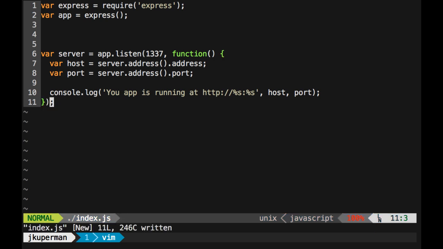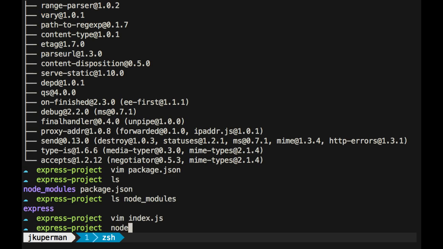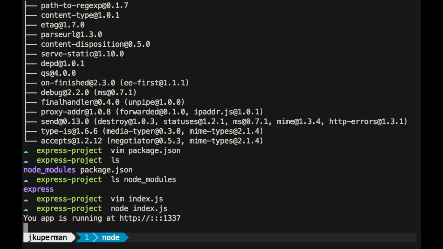So now you've got this app that listens on port 1337 and it tells the user, hey, your app is running, it's ready to do something. So if we quit out here and we node index.js, sure enough, it says your app is running at, and then it's just empty localhost 1337. So if I click on that to open it and we go here, we just got this absolute blank page. So we don't really have anything bootstrapped yet. Nothing's set up and ready to go.